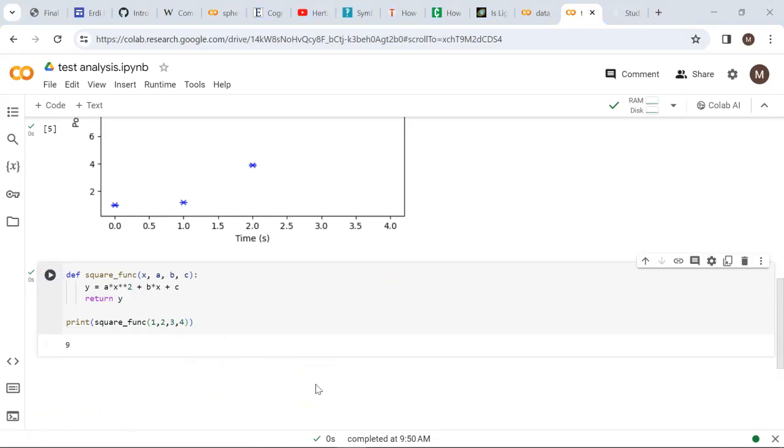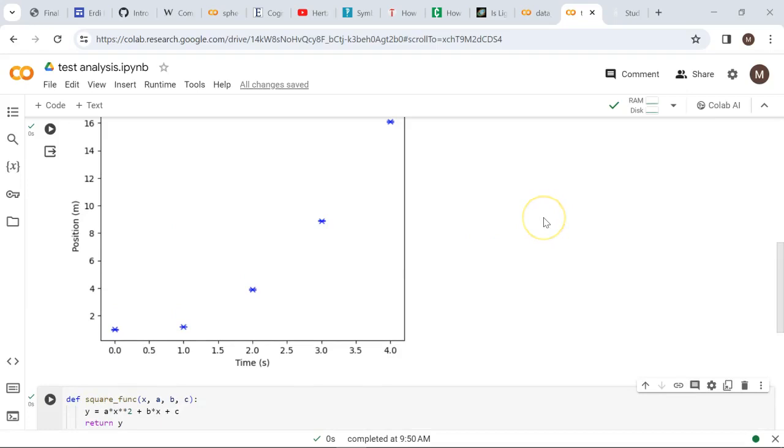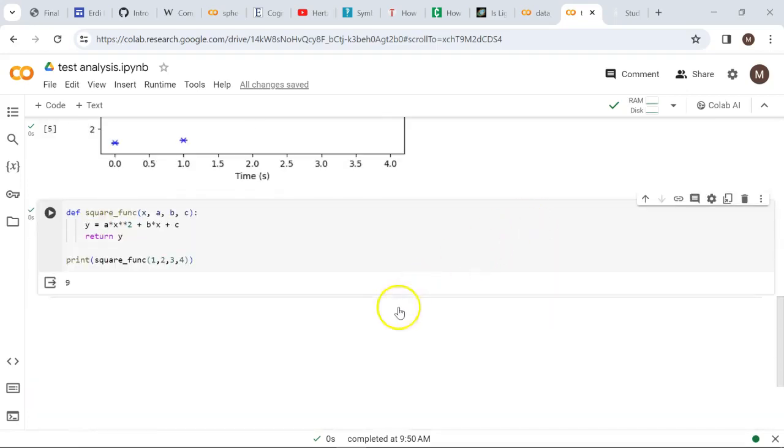Okay, so again, this was the function that the later code is going to try to fit to the data. Is this function a good mathematical description of this data? And it will perform the fit, and it will find these parameters A, B, and C that best match the data.